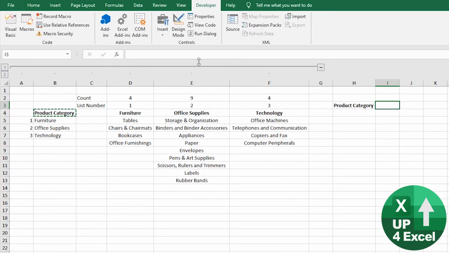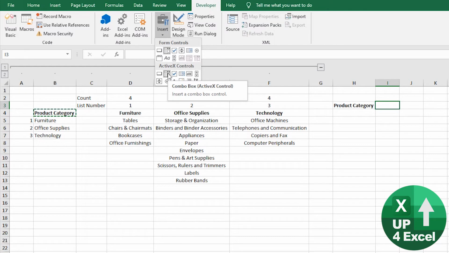So insert the form control combo box instantly. There is another combo box here, which is an ActiveX control. Now, I'm not going to advocate using that at the moment because it's total overkill for what we're doing, and it's going to lead you down a route of coding. So it's a way more flexible control, but it's a lot more difficult to use. So I'm going to show you, make sure you've used the form control on this particular example.